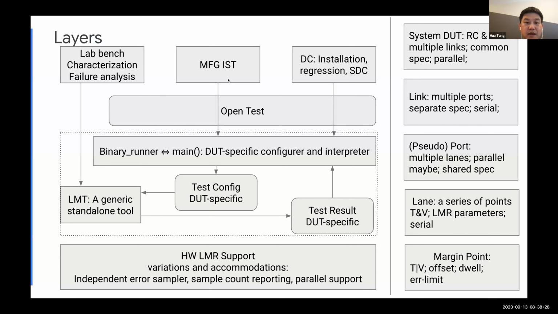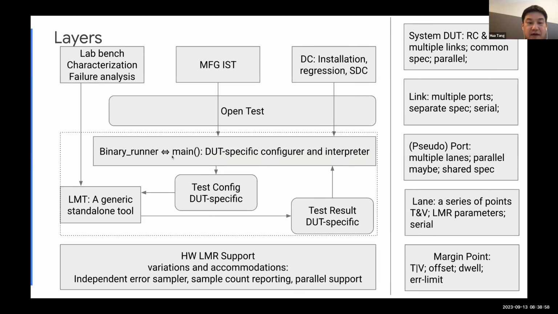Here, the top row is the use case, like a bench use case or manufacturing or data center regression use case, and then going through open test, and then it goes into the diag layer, and at the bottom is what hardware supports the lane margining and receiver feature.